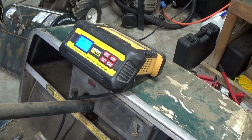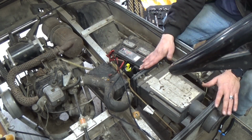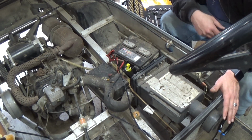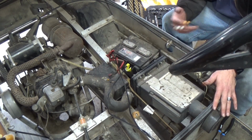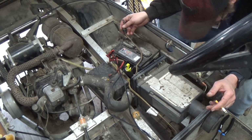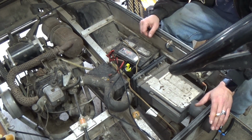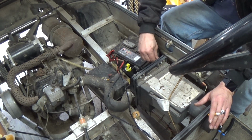Alright guys, I'm going to let this sit here. I'm going to cycle it a few times. I'm going to see if I can get it to take a charge and start charging. I'll bring it back. While that charger's doing its thing, we're going to check the air filter here just to see if there's any critters living in it or anything like that. We don't want to suck any debris into the carburetor. That carburetor's probably going to have to come off and get cleaned anyway. With that being out of the way, there's 2 wires unhooked down here and I don't know why, but I digress.